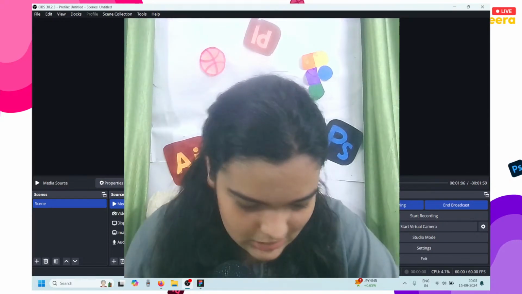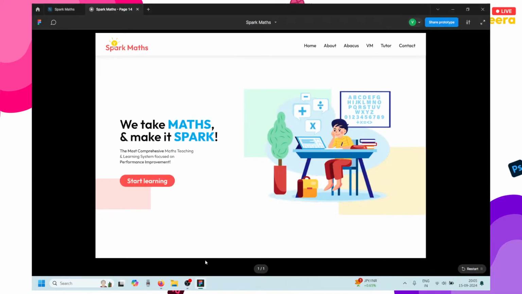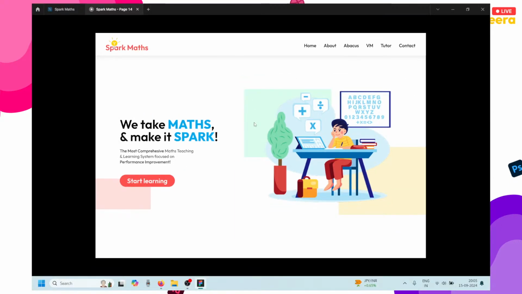So let's just jump right into our demo. Today's UI design is this one. It's called Spark Mats. It's for a simple e-learning platform, and it has a lot of colors. The first and most important thing that I want you to take a look at today is this beautiful theme of different colored rectangles and stuff, because that is what's truly going to be the hero for this UI, because we're taking the four primary colors and making all of these beautiful rectangles and shapes, which along with the illustrations and the text really take this UI design to a completely different level.